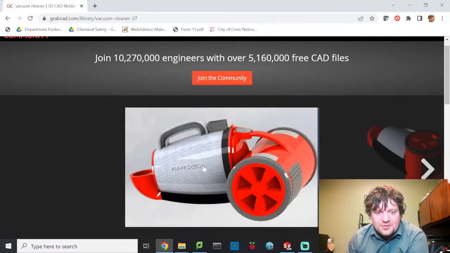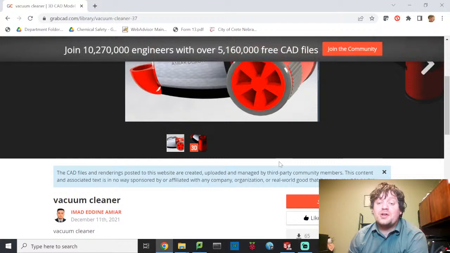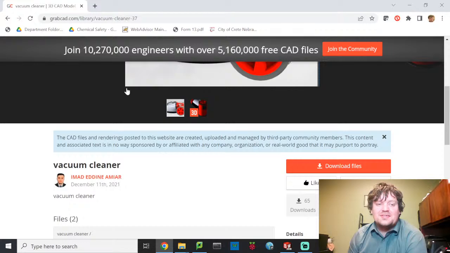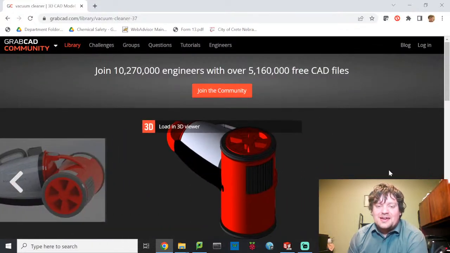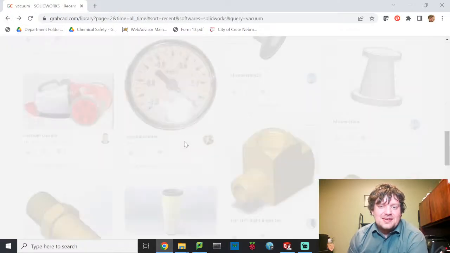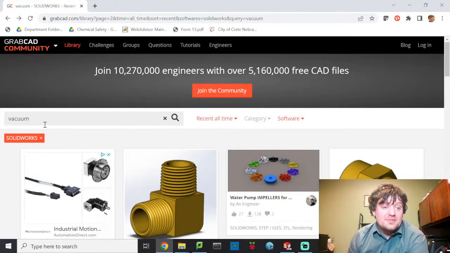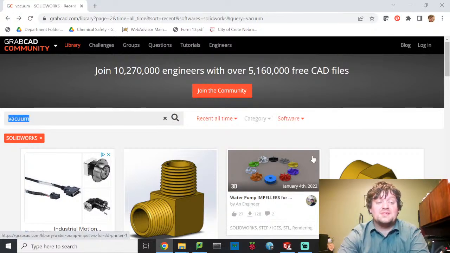They even rendered a view, which is awesome because this is done in SolidWorks Visualize. It's a very, very pretty way to present it. If you have a SolidWorks file, you can take this and, oh, he only gave the assembly file. You'd better hope all of the parts are built into that, because otherwise you need all of the parts. I have opened a few assembly files here on GrabCAD only to find out that the parts were absent, so you just get a blank file, and that's kind of unfortunate. But feel free to look at how other people design their vacuums. Steal parts. Don't hand in something that's available on GrabCAD, because that is something that I check.